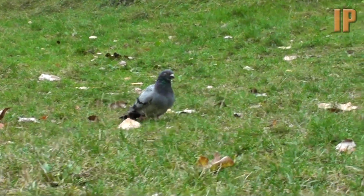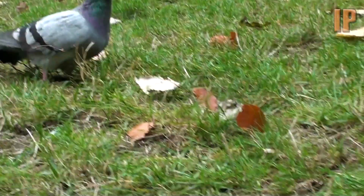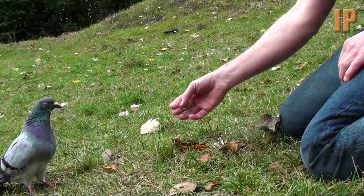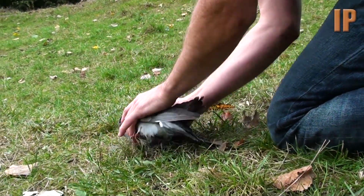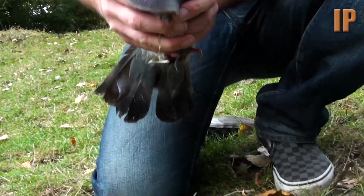Where's those peanuts? Yeah, they're tied together. I'll only have one chance to get this right. Daddy! Help it. Can you see what tools I've got in there?